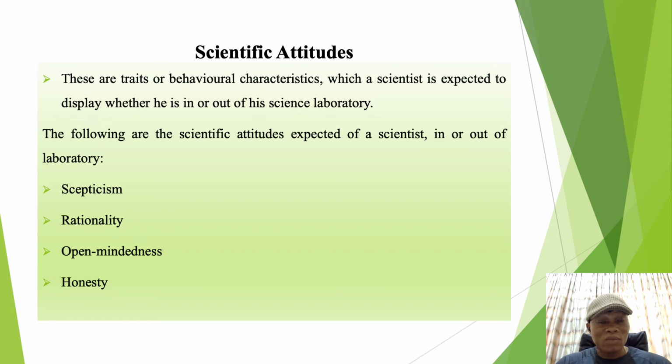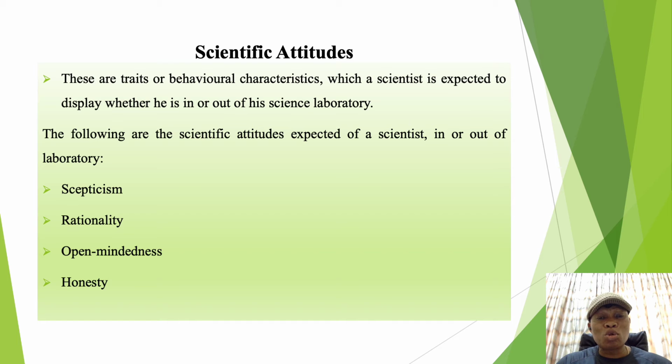Because if you are not rational, you take everything that comes your way, hook, line, and sinker. But if you are a rational being, you want to put doubt into whatever you are fed with until you are able to find out the correct position of things. The other one is open-mindedness. This important attribute of a scientist requires him to be receptive to new knowledge. The scientist should be ready at all times to dump his cartload of beliefs immediately experience is against them.